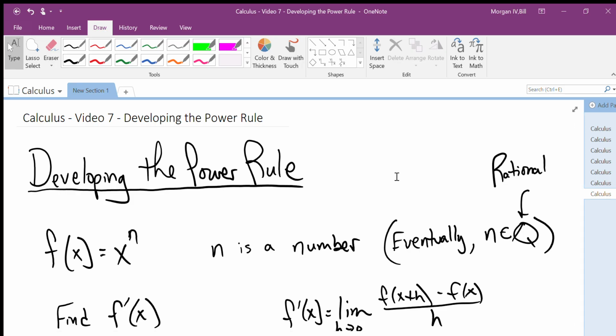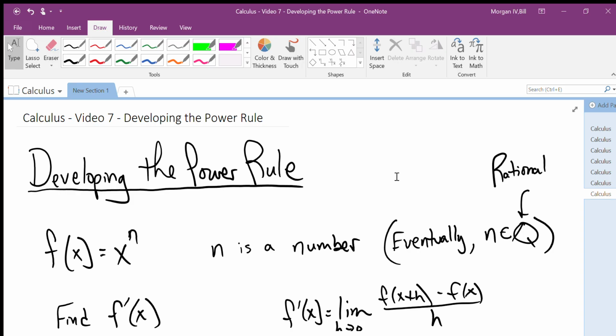So the idea here is we have this limit definition of the derivative, but it takes a little bit, right? It takes a long time to work each problem, and we're going to get into some problems that are much more complex than the ones we've worked so far. It will make it really tough to continue to use the limit definition of the derivative. So what we want to do is try to make some shortcuts, some different rules that will make our life easier. So today is going to be really mathy.